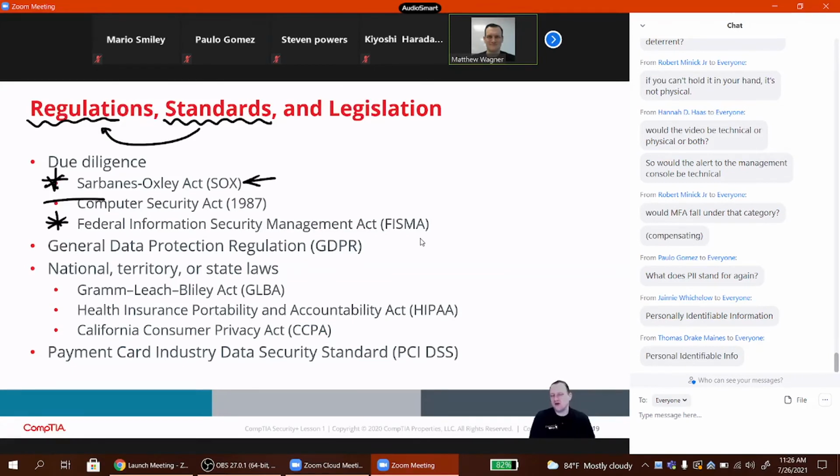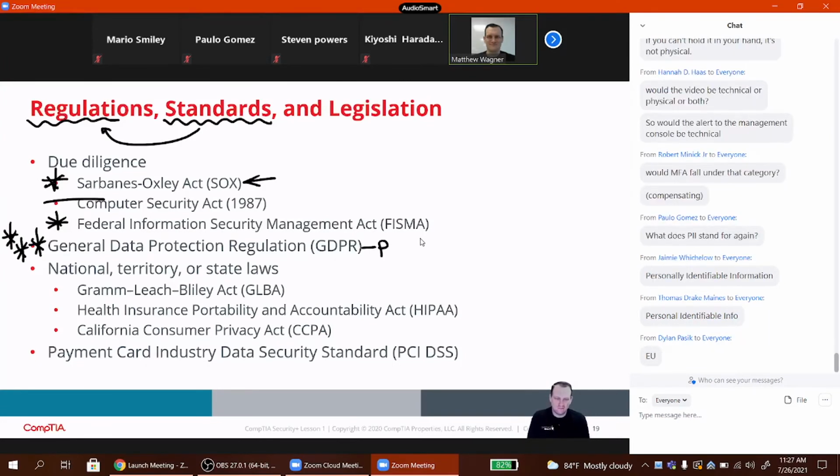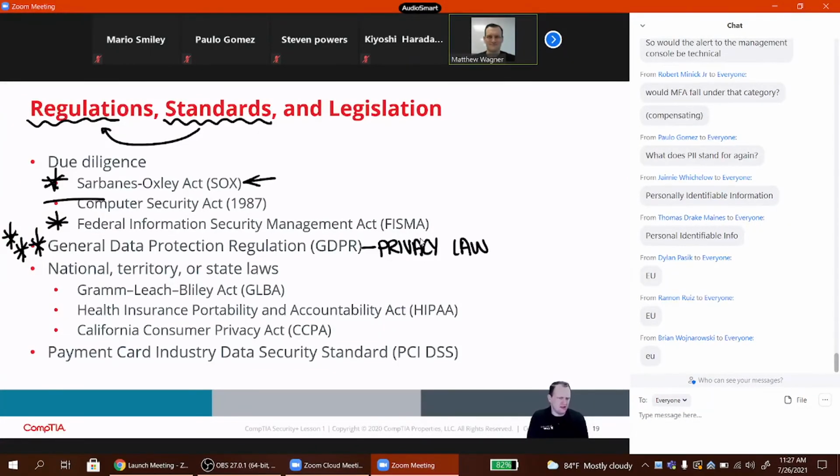This one is going to get 3 asterisks because it's the most important on the page. The General Data Protection Regulation. Where is this law found? Anybody know where to find this? This is a privacy law, and a landmark one at that. Yeah, this is the EU, the European Union's privacy regulation. One of the hardest hitting laws there is. You do not want to breach this thing. They fine you big time.